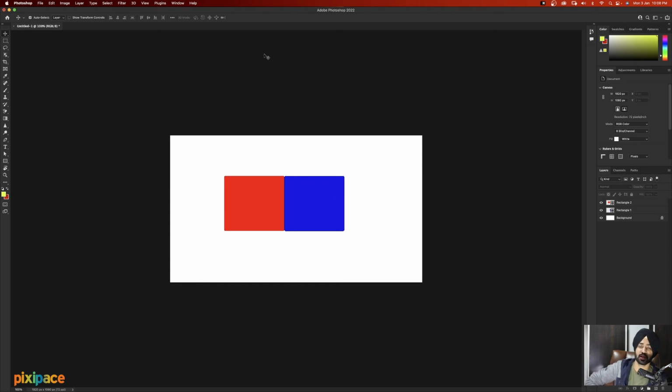adjustment panel, and layers panel. In the next tutorial, I'll explain the tools panel, in which I'm going to explain almost every tool which will be used in Adobe Photoshop and which will be used for our future projects. Then one by one, I'll explain everything about Photoshop.